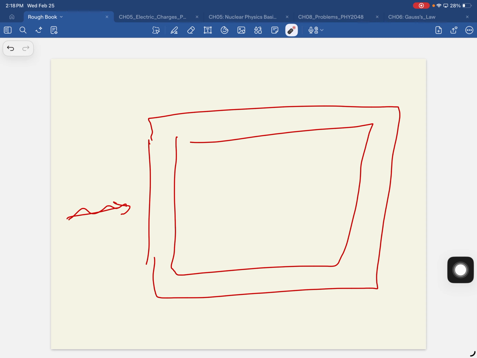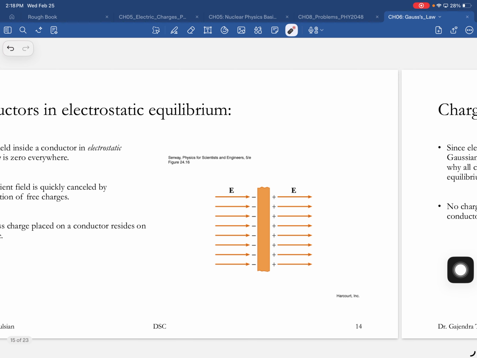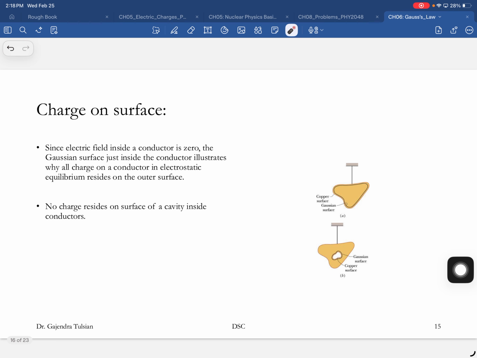And if this is 10 units of negative charge, this adds up to 10 units of positive charge, and this adds up to 10 units of negative charge. But the outside charge distribution is uniform. So if you hide a negative charge inside a metal sphere, this outside field is uniform. You don't know where the negative charge is located. There's no way of knowing where the negative charge is from this field.